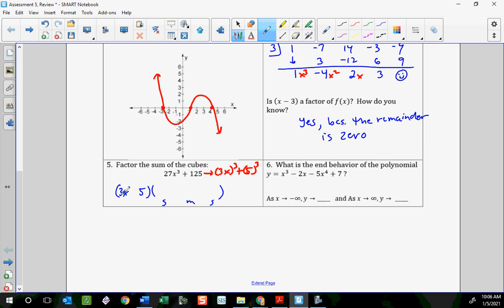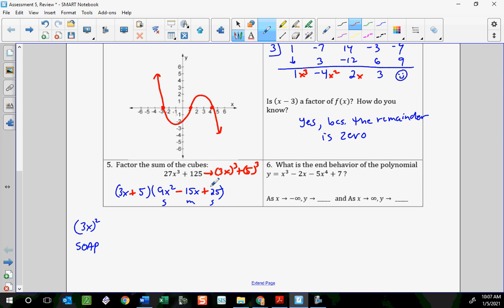So I have to square my 3x, so that means I have 3x. I have to square it, so that gets me 9x squared. Then I have to multiply 3x and 5 together. Notice I haven't put any signs in, so that gets me 15x. Then I have to square the 5, so it's 25. And then I come through with SOAP. Remember, same, opposite, always positive. So same means I'm going to be putting the same sign as the original, so plus. Opposite means the opposite of the plus is a minus, and then this is always positive.